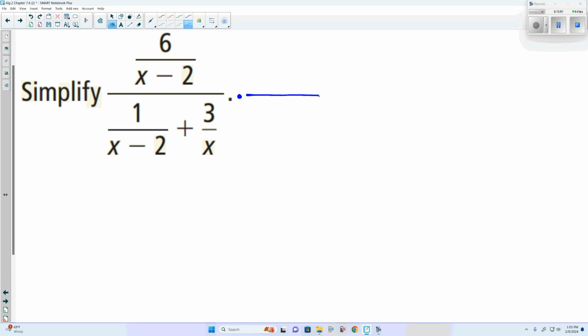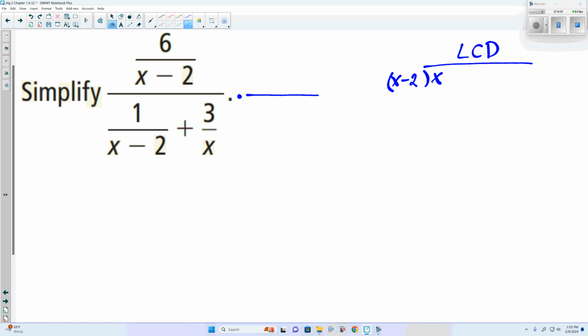All right. So to do this by method 2, we need to figure out what we need to multiply the top and bottom of this fraction by. Well, what's one thing we need to multiply top and bottom by, a part of our LCD? Because what are our expressions that we have in the denominators? Because we have x minus 2 and x, yes? Is there anything else listed in each denominator?